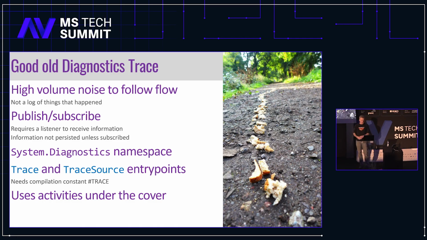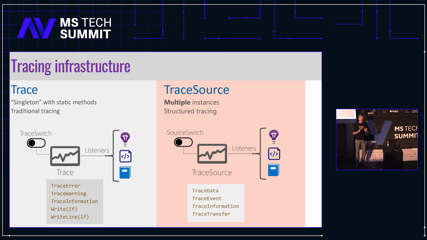In the System.Diagnostics namespace, you'll see that there's Trace and TraceSource, which have proven their points from .NET 1 and onwards. But the biggest thing is that it uses activities under the cover. So Trace and TraceSource you can use, but there's more modern stuff. But this will definitely work, and it works well. And you can just say somewhere Trace.WriteLine, and it works. You don't need to inject anything. So if you have complex object models, this is accessible from everywhere. You don't need to do an ILogger and inject that into every object that you have.